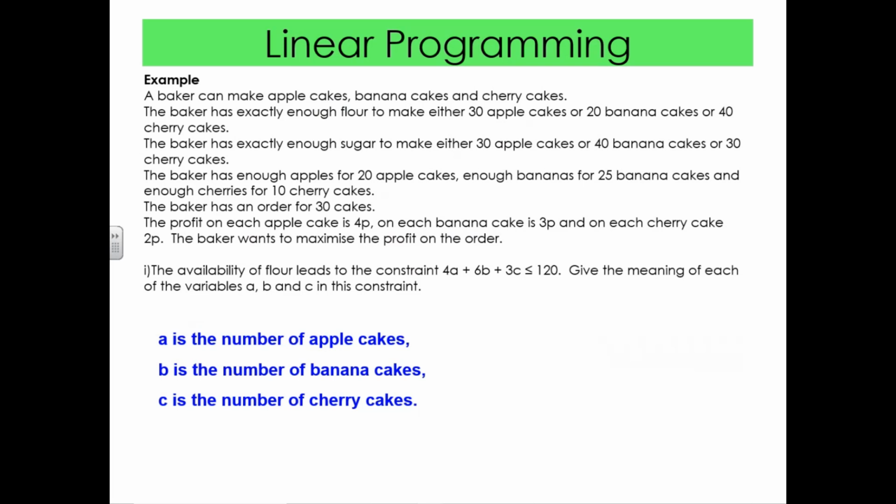Then thinking about banana cakes, suppose we make the maximum of banana cakes we can have, which is 40. How much sugar would that be times by? That would be times by 3 sugars. And same for cherry cakes. Maximum number of cherry cakes is 30. What would that be times by to get 120? That would be 4 cherry cakes. I think you can understand that as the most straightforward way of coming up with these inequalities. Thinking about if you only made that type of cake, what's the maximum?